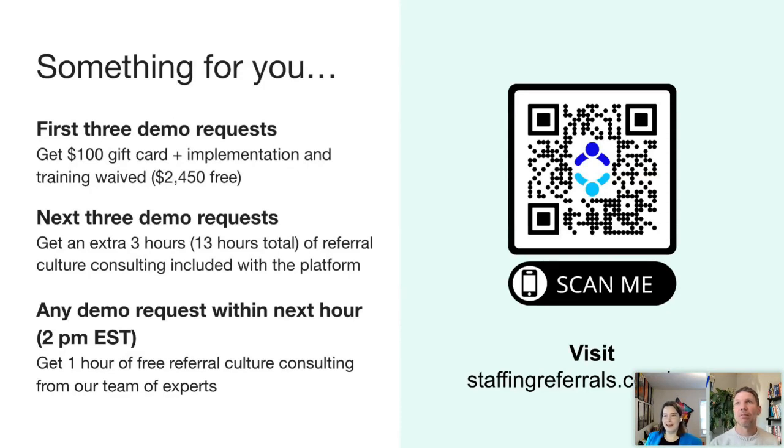We will be attending SAA Exec Forum, so David and other team members will be there. Someone also asked why we don't work with exec search. We're not intentionally keeping ourselves away — there's probably a model there. What we've seen is that we tend to get better results with higher volume. If you're only placing one to two or three people a year, this might be more power than you need. That said, I do think there's an avenue for exec search — we just find that companies with the most success tend to be in higher volume verticals like engineering, contract-to-hire, light industrial, and healthcare.